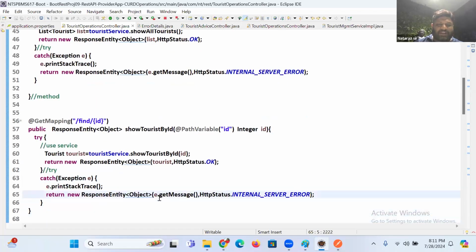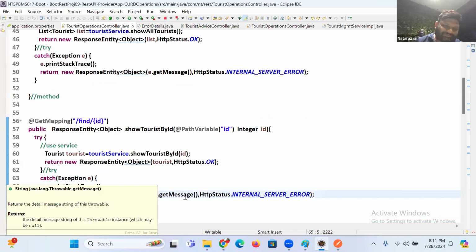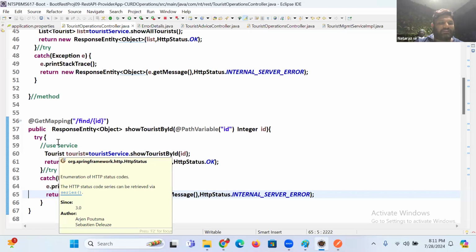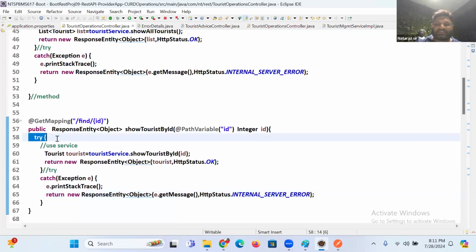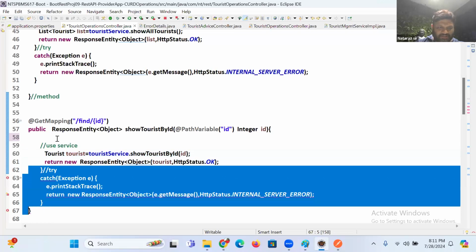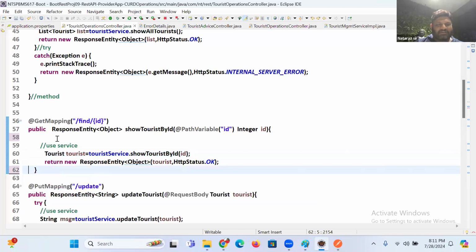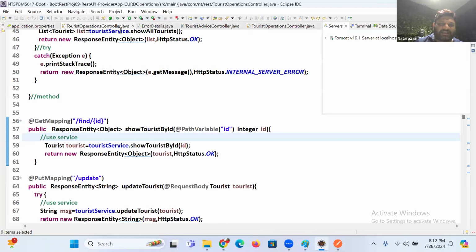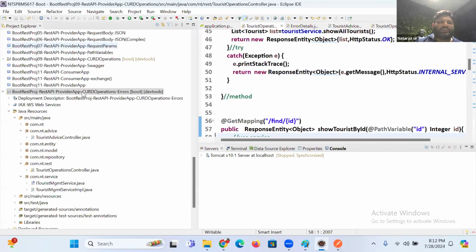What is the one I have taken? e.getMessage, something. Here I don't handle exceptions, guys. In this method, I don't handle exception. Only the success part I will handle. Now you check it out.